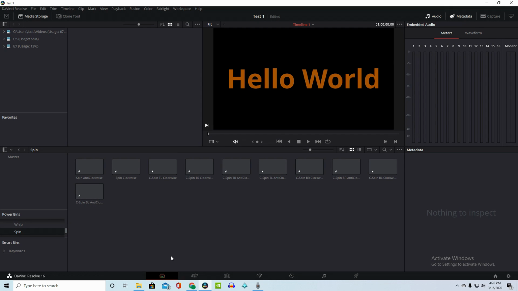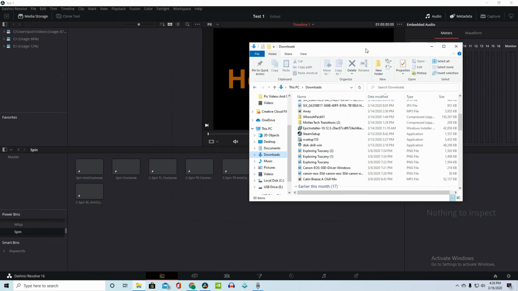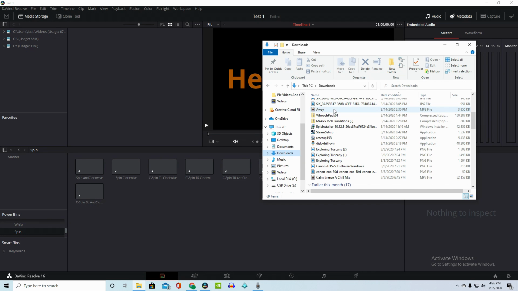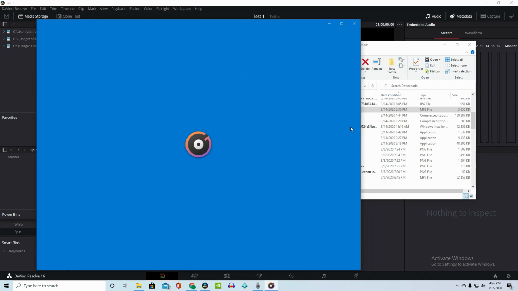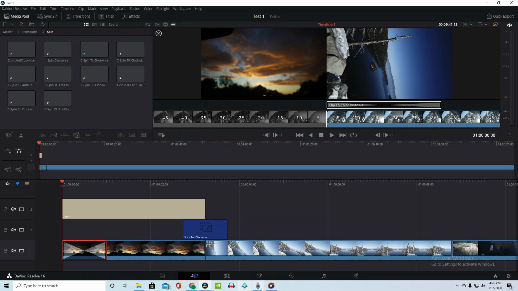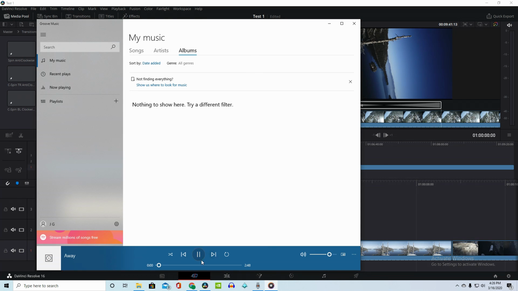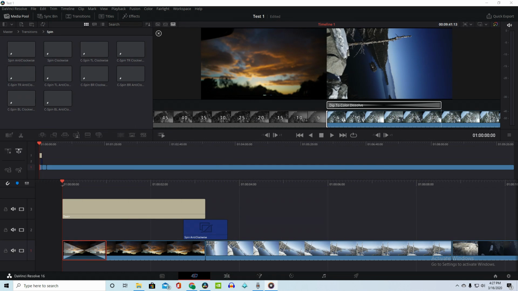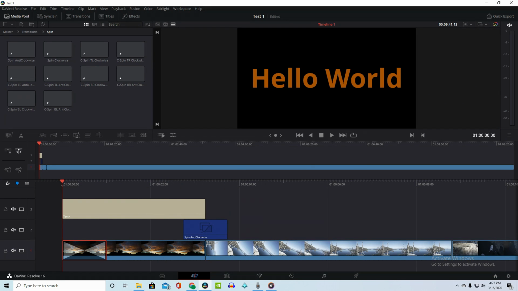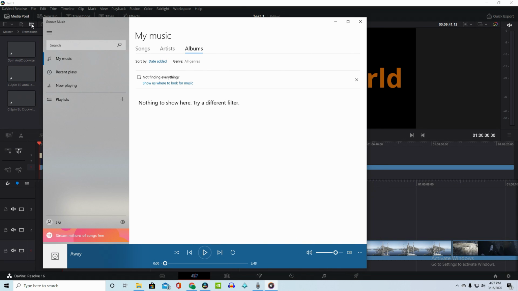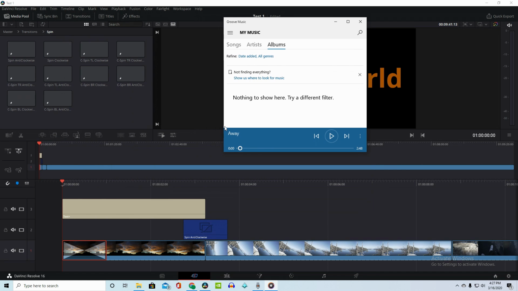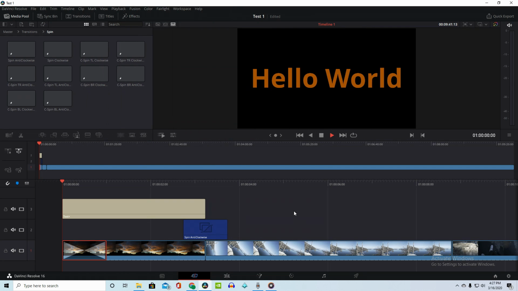Okay, I found my MP3 file, and so now I'll just drag it over to this screen. And I really like this, so what I like to do is just drag this over to a different screen. Now it's gone, or not gone, but we can still listen to it. I just like to listen to it over my footage, so since you guys can only see this screen, I'll just shrink it down. Oh yeah, so I could just listen to it over my footage to see if it'll fit.